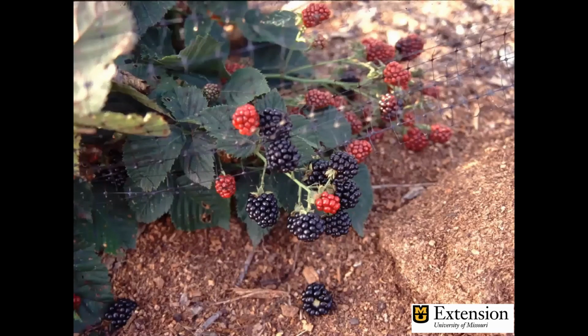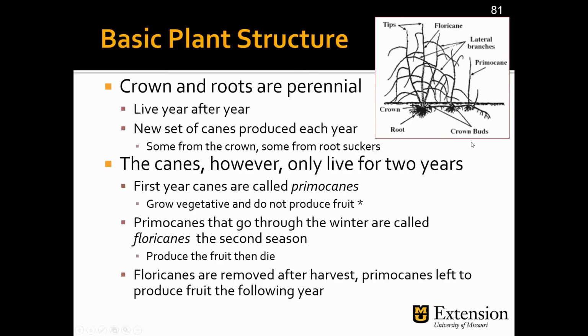Brambles. So a bramble is anything that's a raspberry or a blackberry. That's what the name brambles encloses, those two types of fruit crops. So just keep in mind that there's some terminology that you have to become familiar with if you're going to grow brambles.